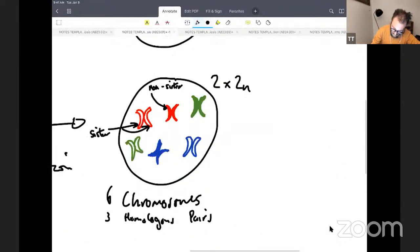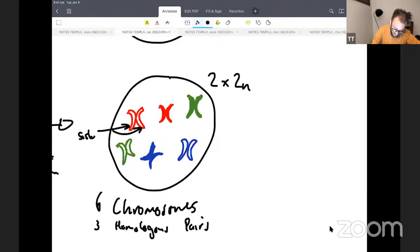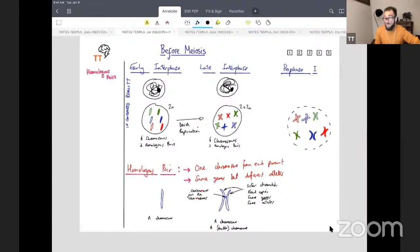I'm just going to take that off, actually, if you want to come back to the recording. Obviously, I've done it, so it will be there. But sister chromatids are on the same homologous chromosome, on the same chromosome. And non-sister is on its homologous partner. Once chromatids break apart, technically it's a chromosome. This is what a chromosome looks like, or a chromosome contains for its entire duration.